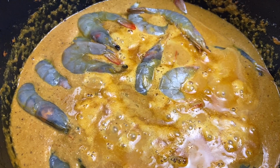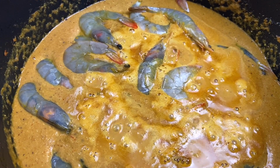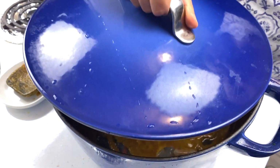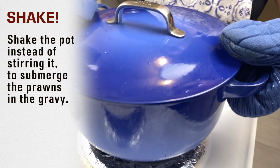Let the prawns poach in the coconut sauce for around 10 minutes. Small shrimp or prawns take around 3 to 5 minutes to cook, whereas the large ones take up to 5 to 8 minutes, and the jumbo ones take up to 10 minutes.